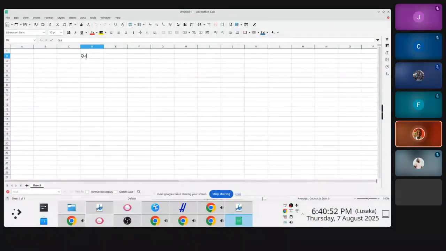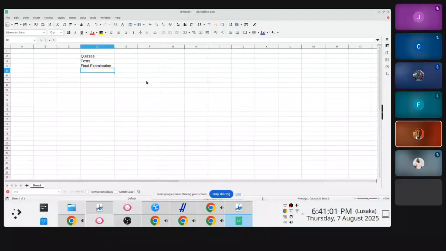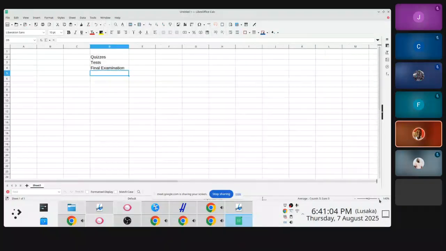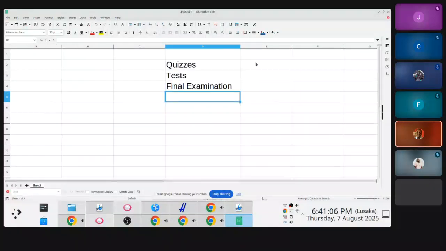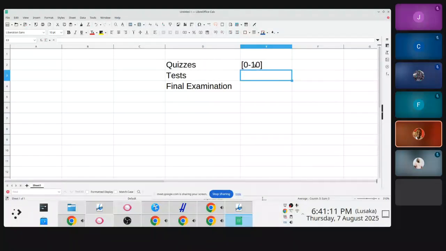But they have quizzes, there are tests, there's a final exam. 20 quizzes, 4 tests, and 1 final exam. Now, the quizzes use a scale of 0 to 10. They're always out of 10 in this course. The tests, because they're written in 1 hour, are always out of 50. The exam, however, is always out of 100.